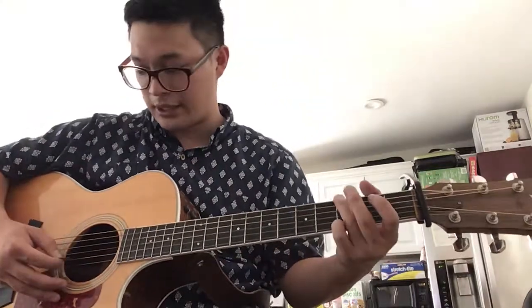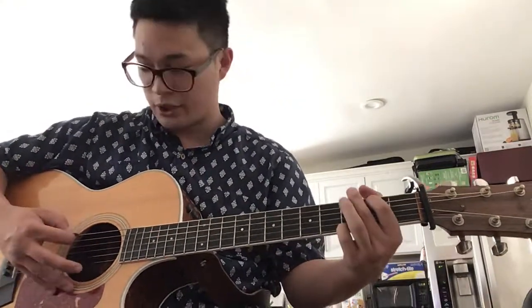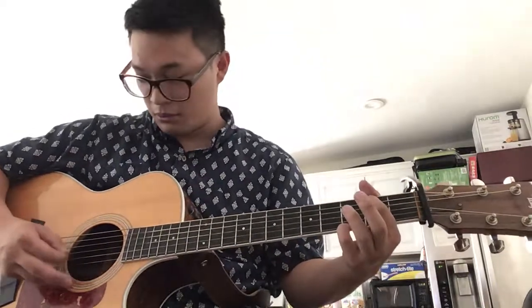On the internet, you might see the same thing, except this D is actually just a B, which is the same note, just a different octave. So anyway, that's that. Let's get started with the G chord.